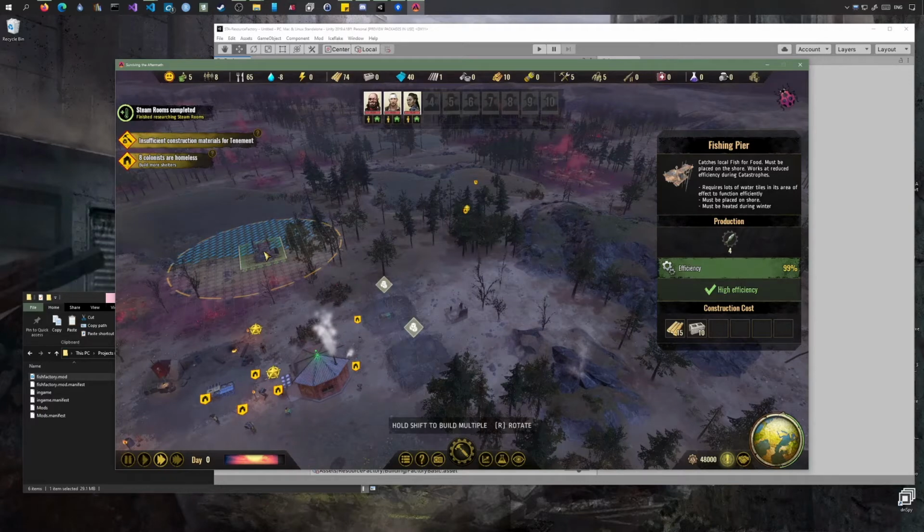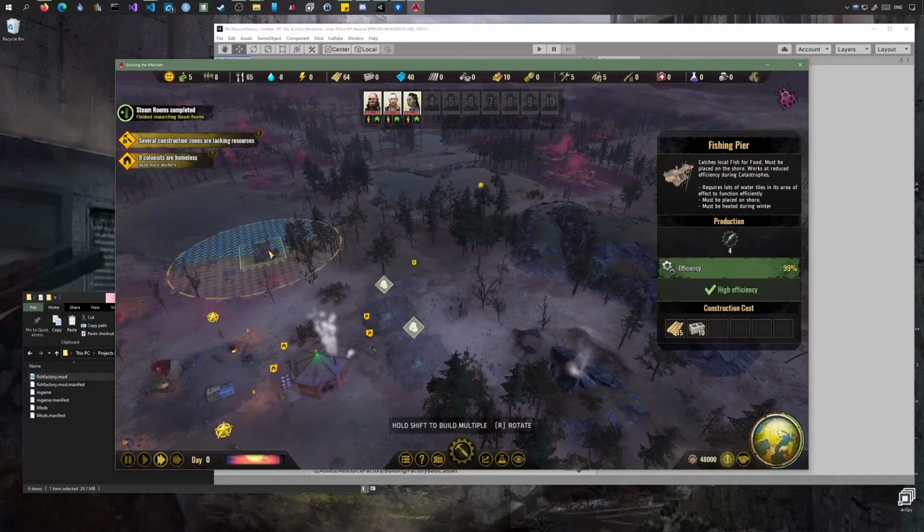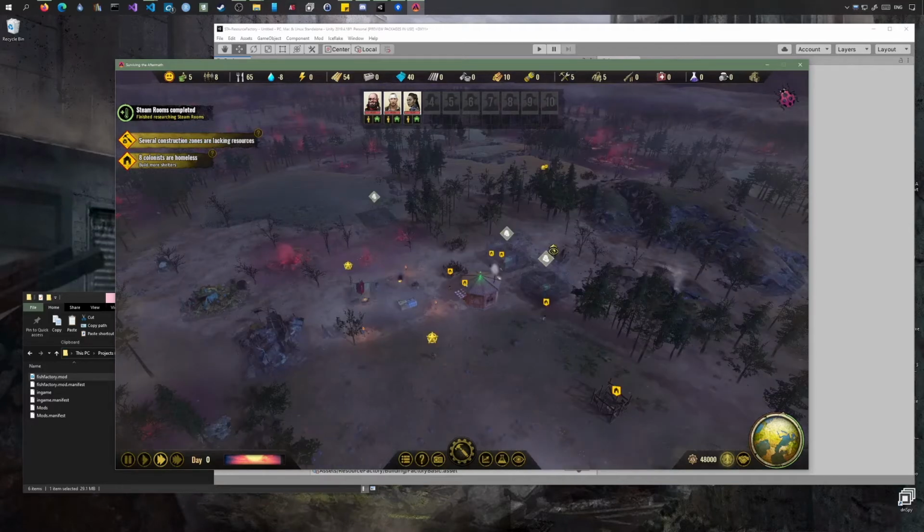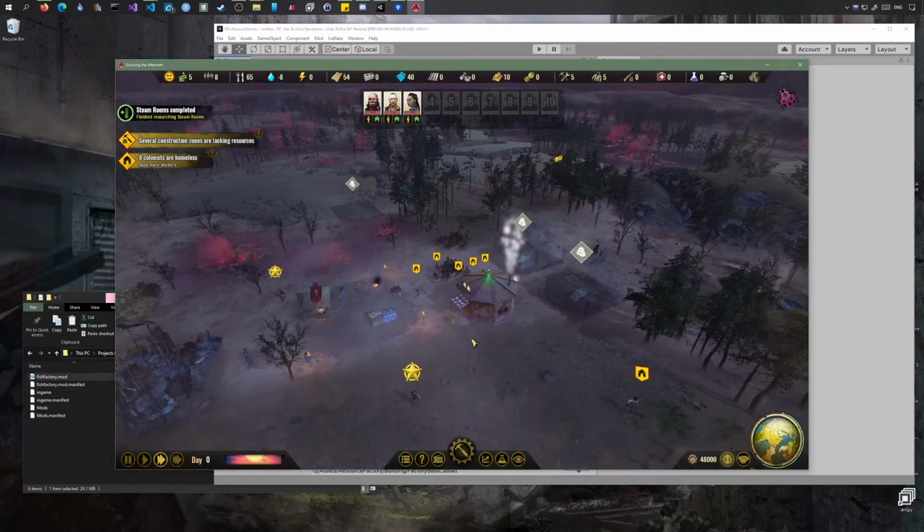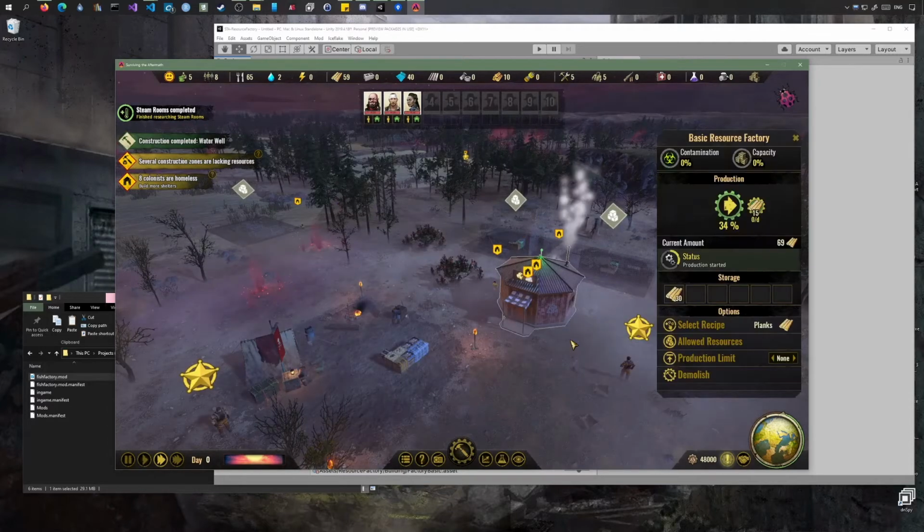Walk directly through that pollution path. Okay, are you moving it into storage? Yes, so the storage works.